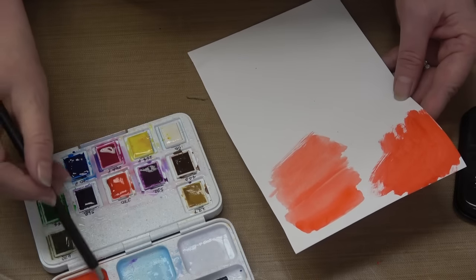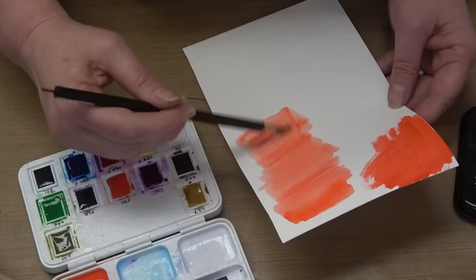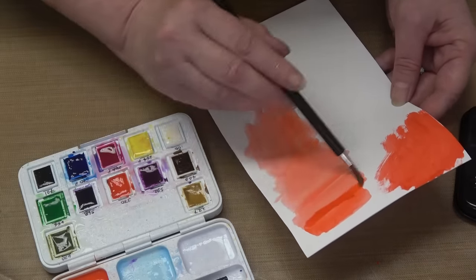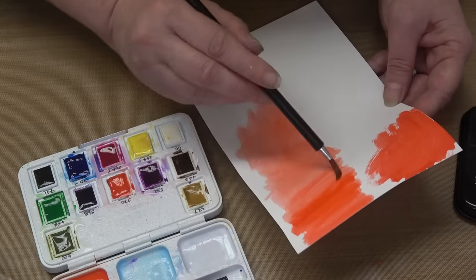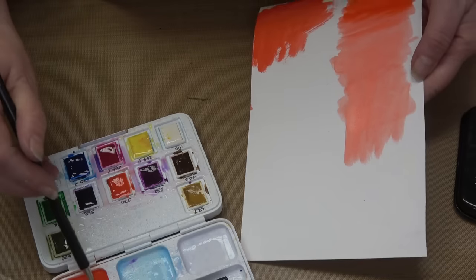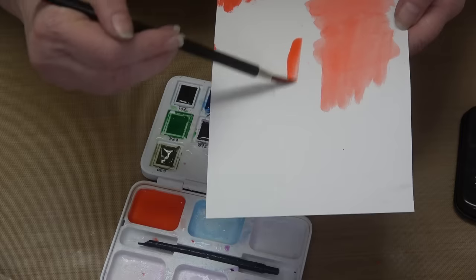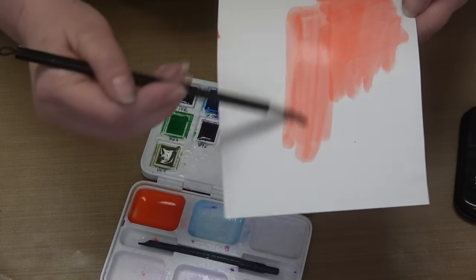It takes such a tiny amount of paint to make your blends. And they're beautiful, and I could continue. And I've got so much water in here, and even with that much water, I still have a beautiful color.